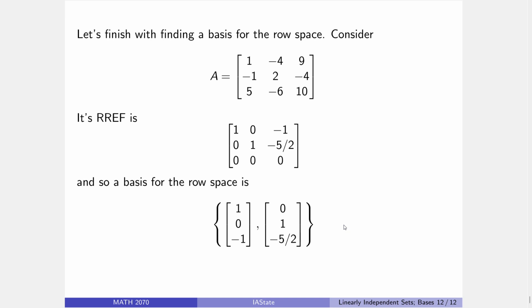Very powerful. The power behind these things is going to be revealed as we go a little further. We're going to talk about dimension soon. That'll be next week, and we'll see some applications there, and having access to a basis of your column space and null space is going to help us out there. Also, getting a basis for your row space is pretty clean and easy, and very useful. So note, if you have a subspace that you know is a row space, column space, or null space, you now know how to get a basis for it. Life is good.